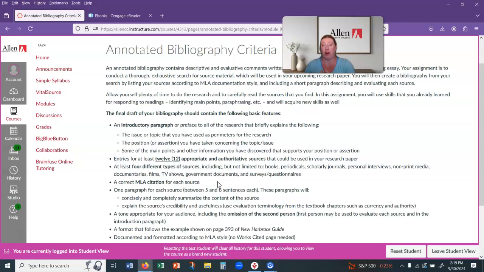If you're writing about vampires or something, you would have the book Dracula, or maybe a movie version. There's a new movie, Nosferatu, coming out, or like Twilight or something. So you would have plenty of different options that are just different forms of media, as opposed to just looking at journal articles or websites, which is where students tend to gravitate initially because they just Google it and then start clicking on websites and things like that.